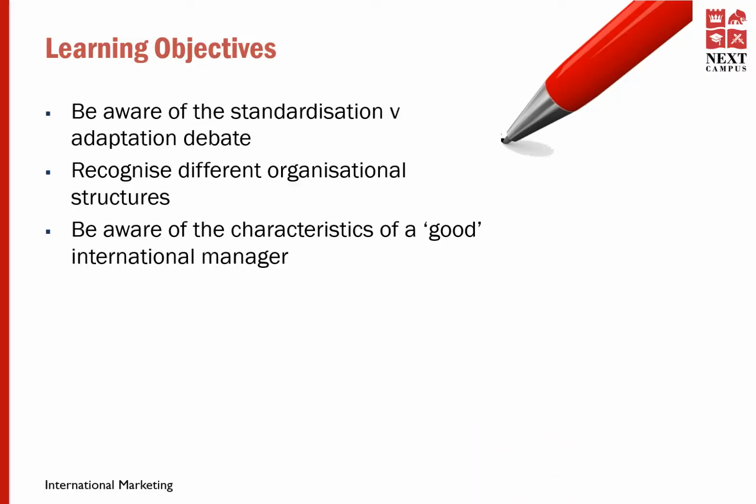Under these two key focuses, these are our learning objectives. One, be aware of this debate about whether to standardize or to adapt to different conditions and differentiate. Two, identify different types of organizational structures that fall under operational strategies, and also, to close the session, understand what makes a good international marketing manager, because as we all know, a lot depends on the human factor: how you strategize, how you implement, how you monitor, and how you control your marketing strategies and your marketing campaigns.